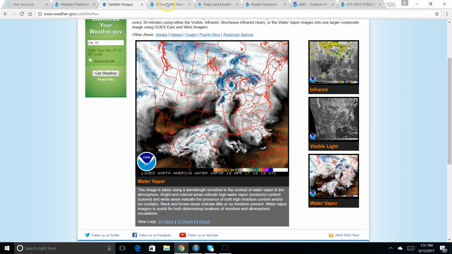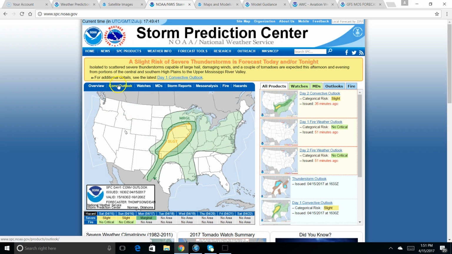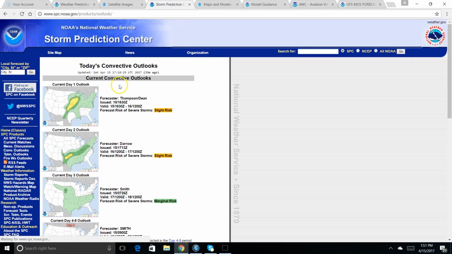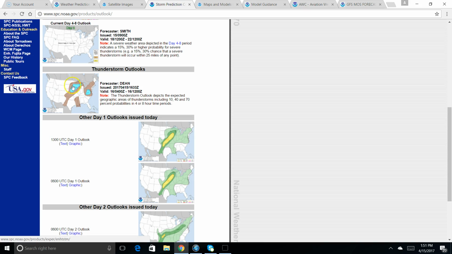So let's look at convection wise. Well, gee, they are talking about it, aren't they? With a slight risk right here. So we'll have to worry about that a little bit when we get up there, what timing that might be. One of the nice things that the Storm Prediction Center does do, it tries to predict outlooks.